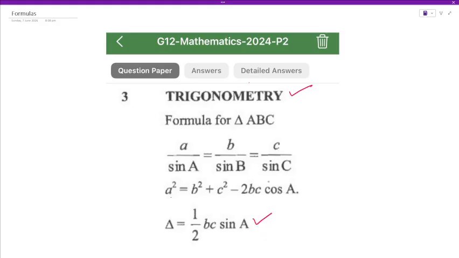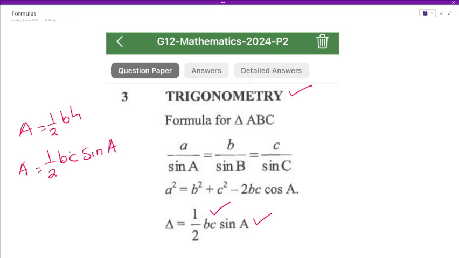So this formula is used to find the area of a scalene triangle. You remember by the time we were looking at a right angle triangle, the area was found using this formula. Okay, for a scalene triangle, this is the formula we're going to be using, which is area is equal to 1 over 2 BC sine A. So this formula applies both for the sine rule and the cosine rule.